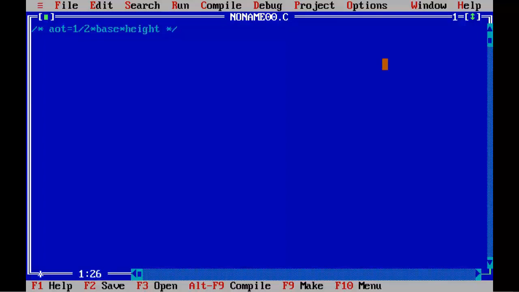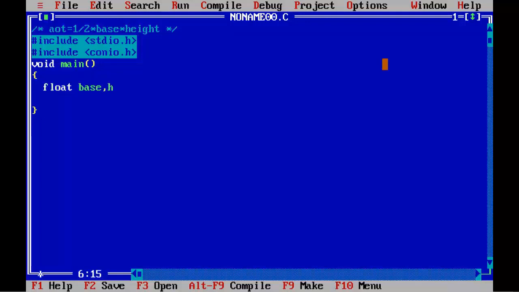Hash include stdio.h, hash include conio.h, void main, opening brace, closing brace. For this program we need three variables, so float base, height and area.